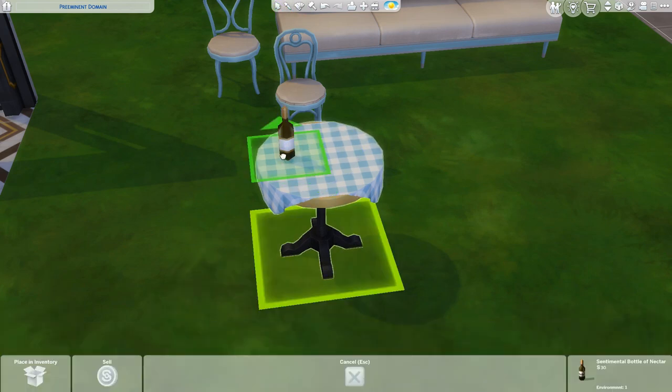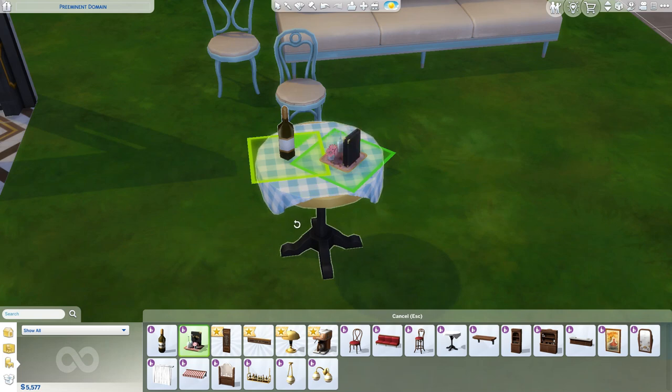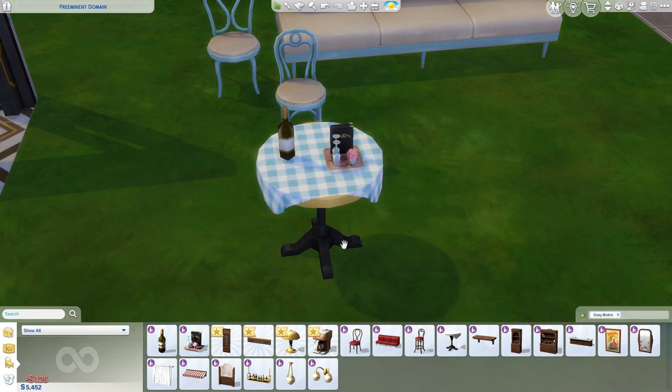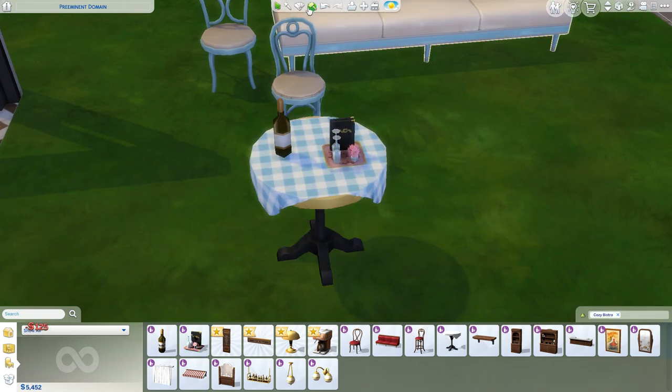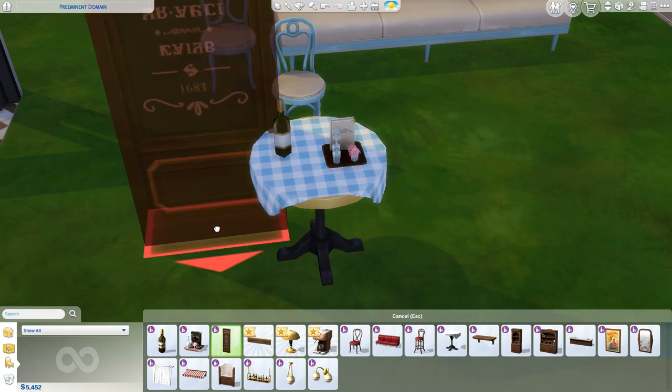And then we have a menu for two. This looks very cute. See if I can position this properly. There we go. So you can kind of see it's got two nectar glasses, flowers, and the menu. Very cute. I feel like this would be very cute for a date look. Okay, so there is that.